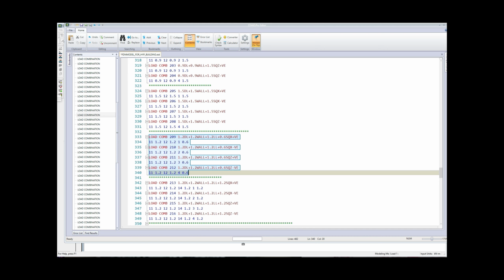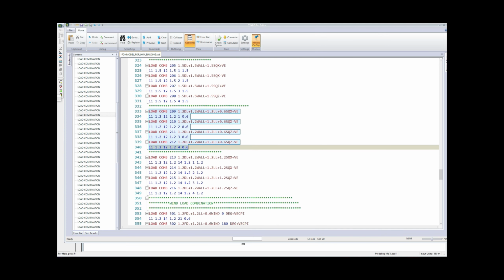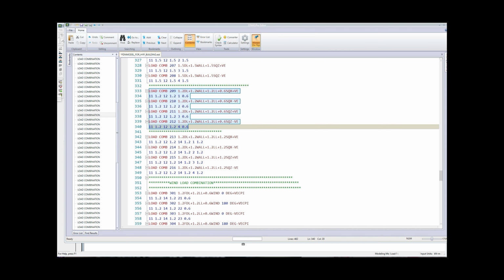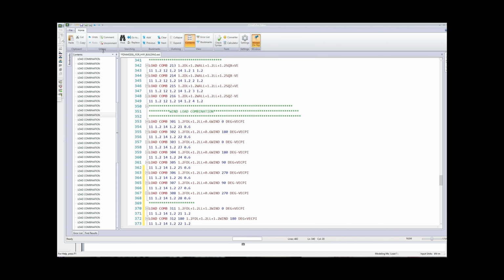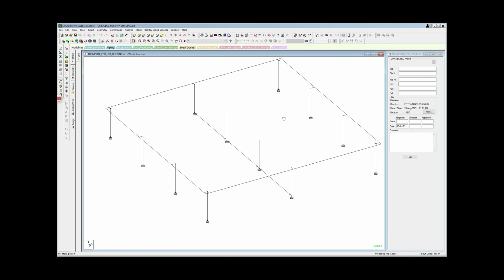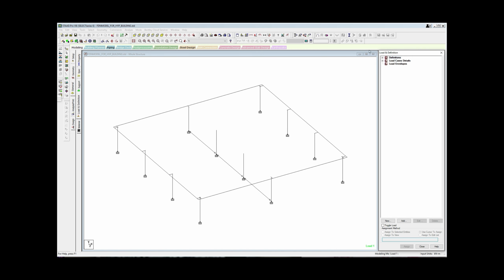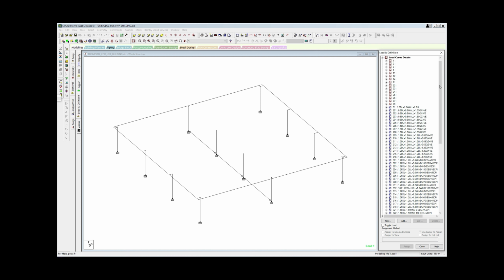So it is better to leave these load combinations as they are. There is no problem if the pedestal is designed for these load combinations as well. So let us save it, and so this is our model. Now if I go to the load, we can see the load combinations as well, the foundation load as well.